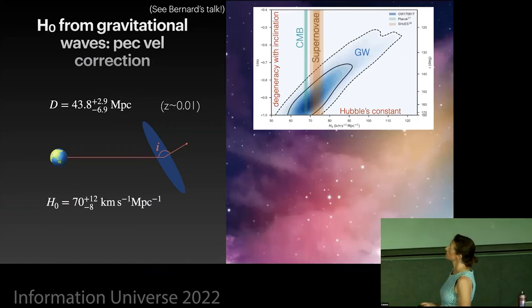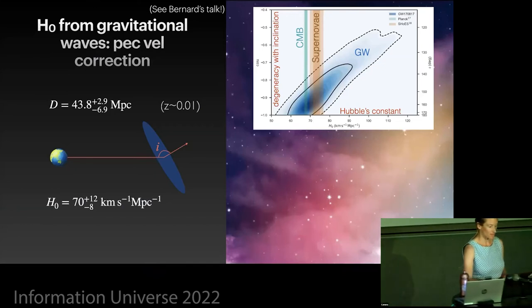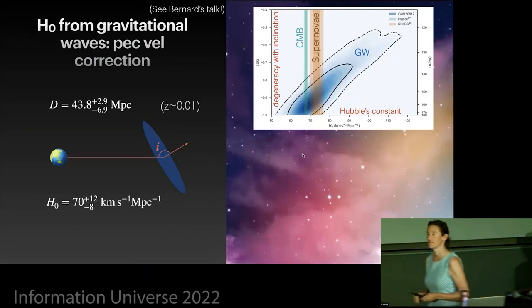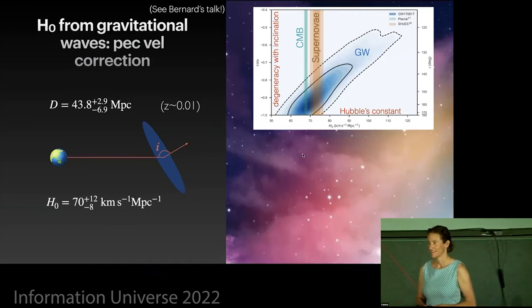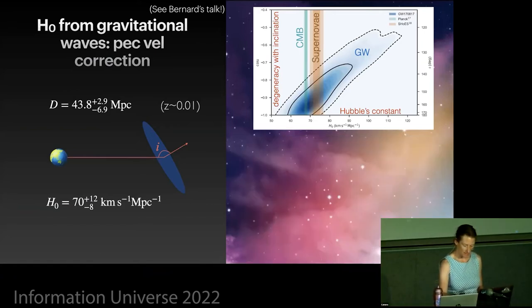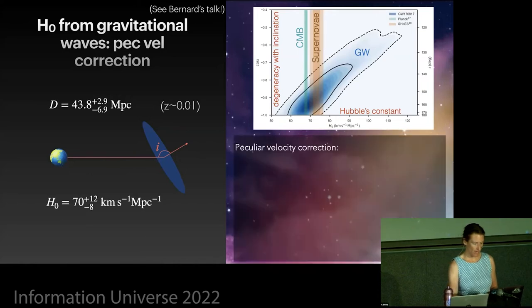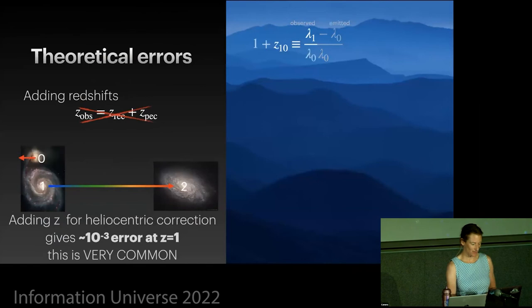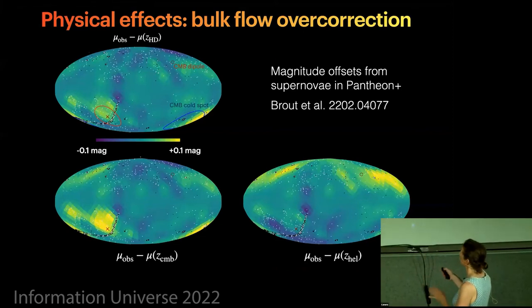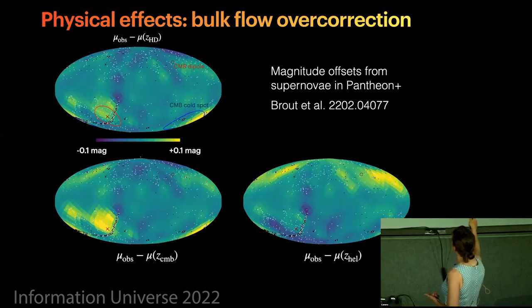So when you just as a side, we also looked at the effect of peculiar velocity corrections on gravitational waves. So we recently made a measurement of this. So what you're looking at here is the white dots of the supernovae that go into the Hubble constant measurement over here. And so this is from Brout et al. It's on astro-ph. These, we actually made a slight mistake on these plots that's in the astro-ph version. So look at these ones, not the astro-ph one. We're updating it as soon as the referee finishes. But here we've got, this is basically, you can see this is the CMB direction over here. And this is the antipode of that. And we've measured the magnitude of supernovae with respect to this, with respect across the sky. And this is like just looking at the magnitude offsets.